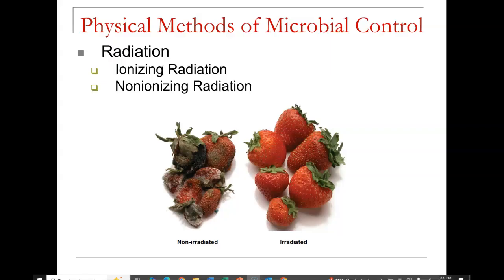That's going to include things like ultraviolet light, visible light, infrared light, and radio waves. So with UV light, that's going to be the only type with sufficient energy to be practical antimicrobial agents. This is going to cause formation of what's called pyrimidine dimers, and that results in mutations and death. So that helps to inhibit replication of these microbes. It's going to affect structures of proteins and nucleic acids, and it's going to be used to disinfect things like air, transparent fluids, and object surfaces. So you can actually take a UV light and disinfect things with it.